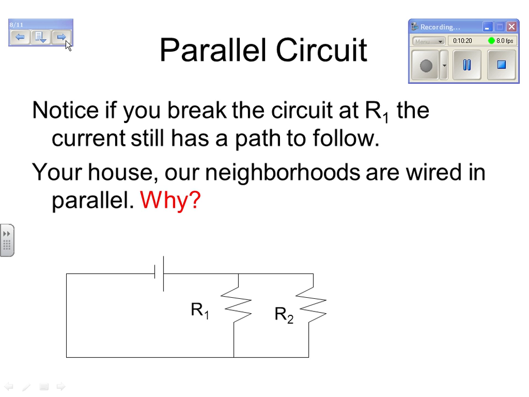And so if you break one of these resistors, the current still has a path to flow. It can't go this way, but it can continue on here, go back around, and go there. So if you imagine your neighborhood's actually wired in a very complex fashion, but it is parallel. So if somebody drives into the transformer behind your house, my house still stays lit. Neighborhoods are wired this way, houses are wired this way. If you blow a fuse in your house by hair dryers and curlers and all this other stuff going on, your refrigerator still works and the lights are still on in other parts. That's because you only break one part of the circuit, not the whole thing.